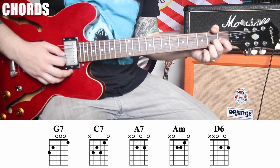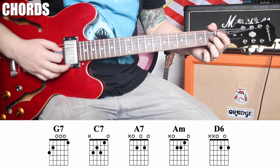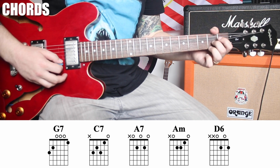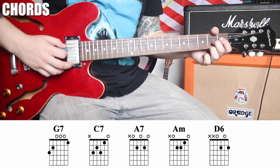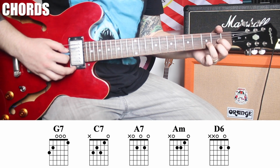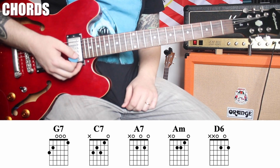and a D6, which is open, 2, open, 2 as well, is just like your A7, but everything goes down a string, and you start from the D string, so you play open D, 2nd fret of the G string, which is an A note, open B, which is the 6th interval, so that's what makes it a D6, and the 2nd fret of the E string, which is the F sharp, which is the major 3rd of the chord. Sometimes you'll hear that movement, so you've maybe heard D6 like that.